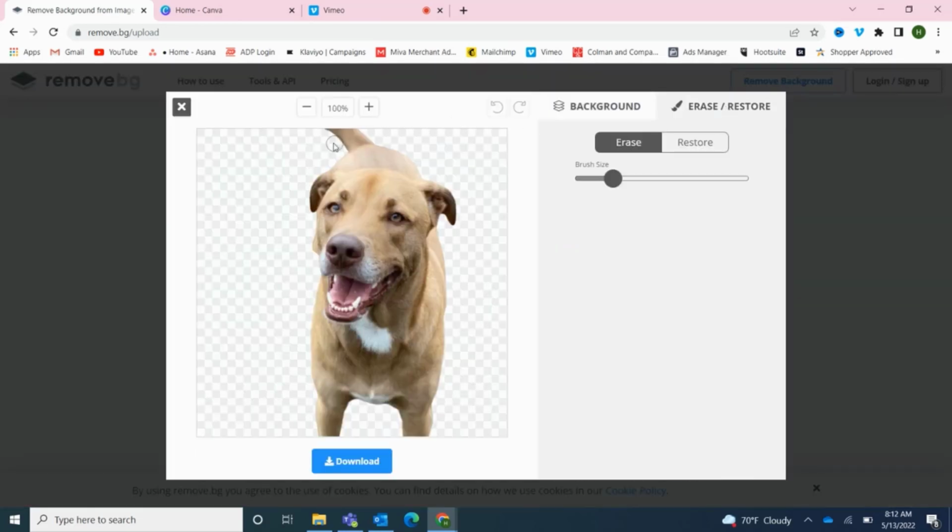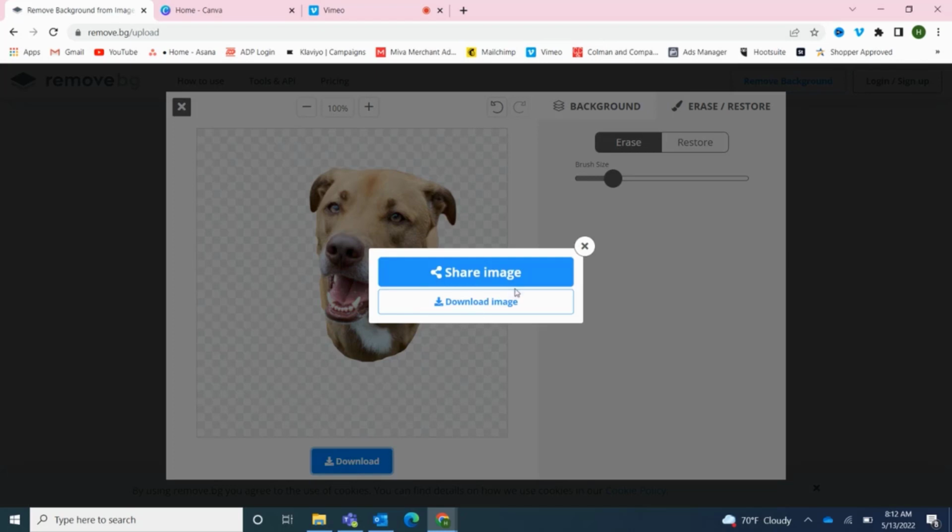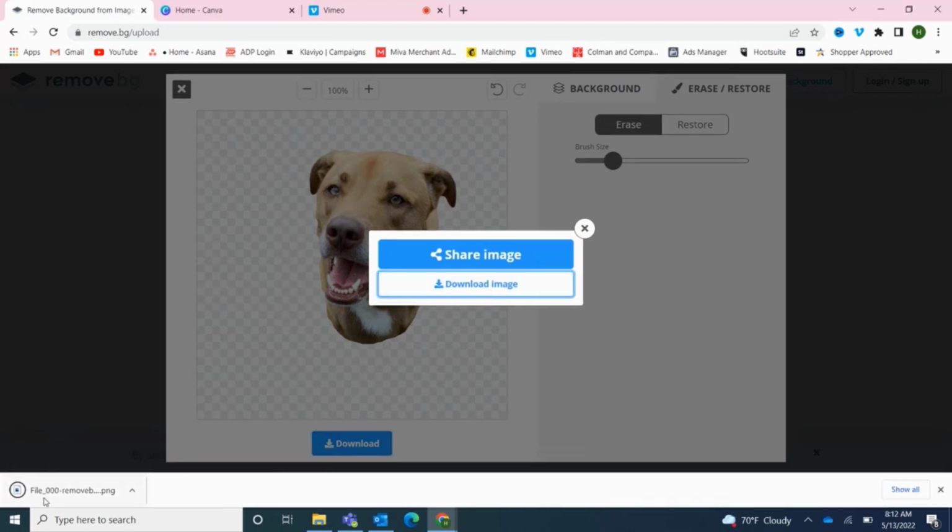I do have the option to erase some more of Mason's body. For the purposes of this artwork, I'm gonna go ahead and do that with the eraser tool. And this is just really easy to use, guys. Of course, you could use a more sophisticated program like Photoshop or something, but this program really just makes it easy if you don't have tons of Photoshop skills. So after I've removed the pieces of his body that I don't want, all I'm gonna do is download this. So you can see I have a transparent background here. So I can download this image, it's gonna save right onto my computer, and then I'm gonna move into the next step of making my t-shirt design.